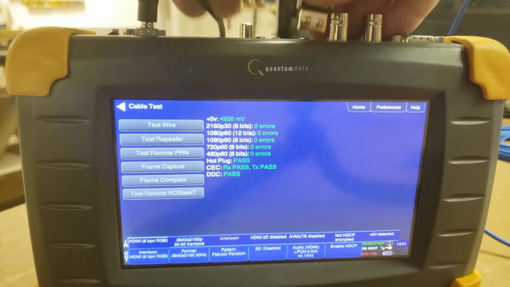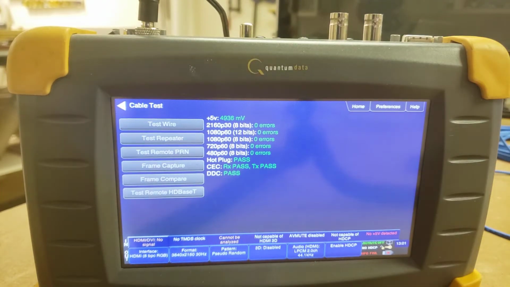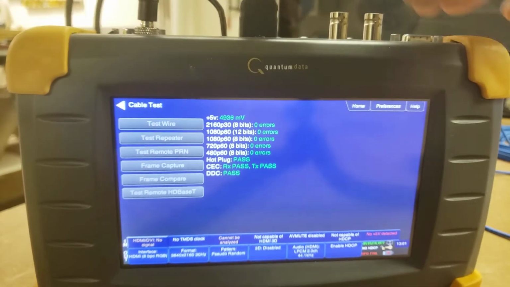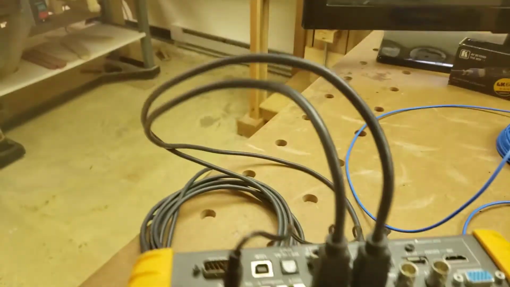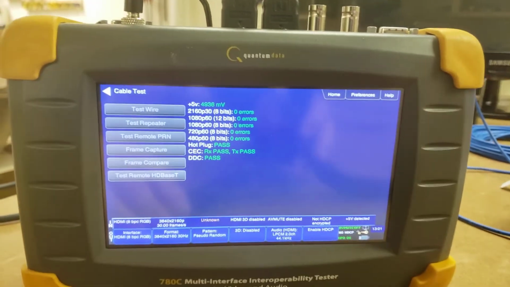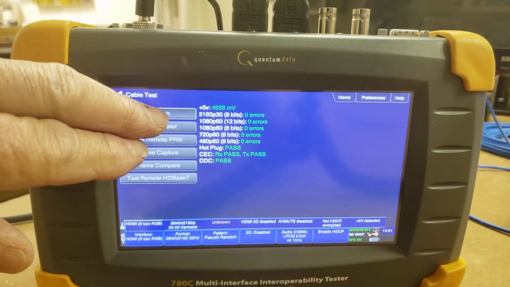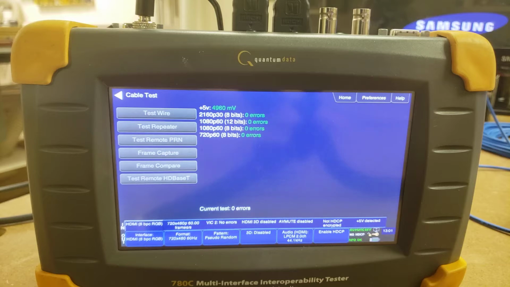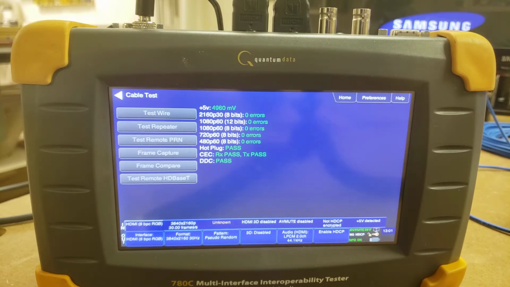So now I want to remove this. And if you remember in part 1 of my video, I had a 12-foot HDMI cable. So let me just connect that 12-foot HDMI cable and run the same test. You can see what I have here: just this 12-foot HDMI cable connected to the analyzer for reference purposes. Let's run the same test. You're going to see the same thing. It's going to come back as 0 errors for all the different resolutions. So it proves that both pieces of the puzzle here, the 12-foot cable as well as the active optical cable, by themselves work just fine.